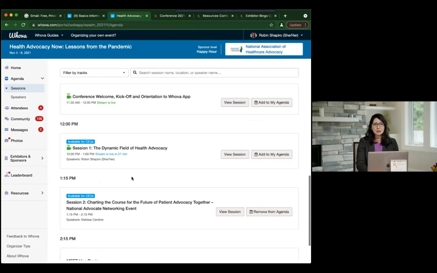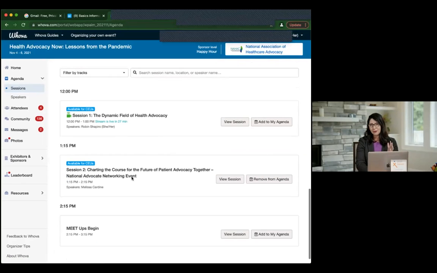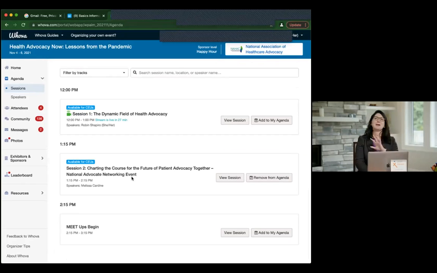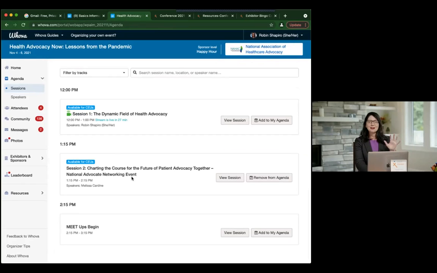One of the things I want to point out, and you probably have already clued into this, but just in case you're running around like I am trying to get all the details down, there are 2 sessions you have to pre-register for in order to watch on Zoom, and they're the networking sessions.